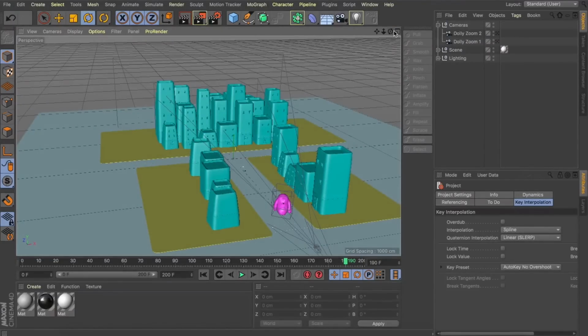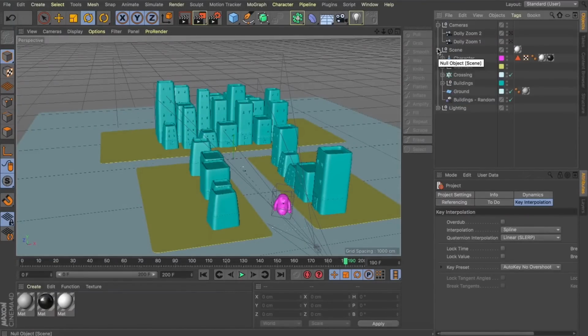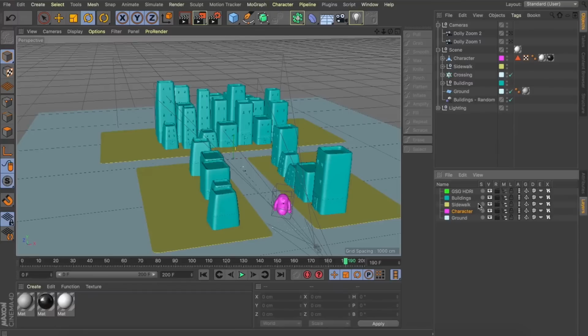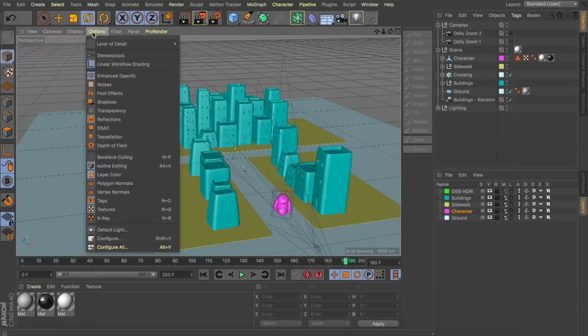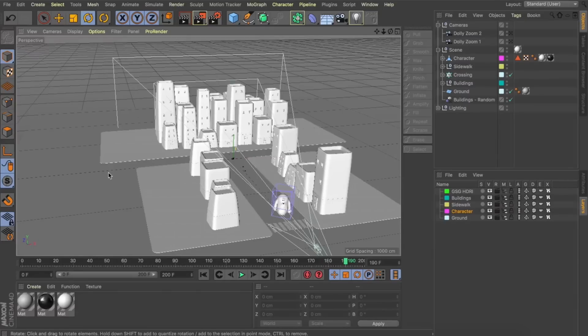Something I've been able to take away from watching Chad Ashley's videos is him using the layer system to quickly identify things within his scene. Because I was just going for that clay render look, you can make it a bit tougher to instantly identify what you're working with. So I found this to be a great tool to assist with my workflow. You can see I can turn that layer color off and that'll bring us back to our base textures. I'm going to leave our layer color on for this.